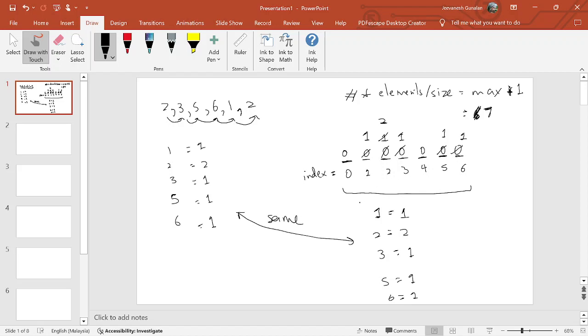So you kind of get the logic of it, right? By getting the max, you're getting all the indexes, all the values that possibly can be in this array, as the index. If the max here is 100, then obviously all the other numbers will be below 100 because this is the max. So I'm going to create a size of 100 plus 1 so that the last index will be 100.